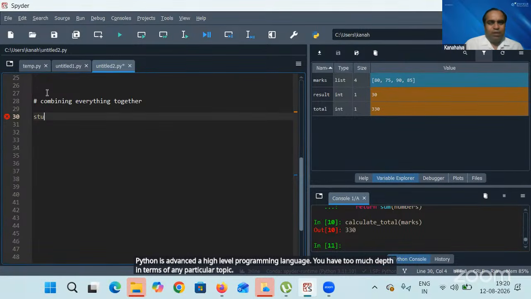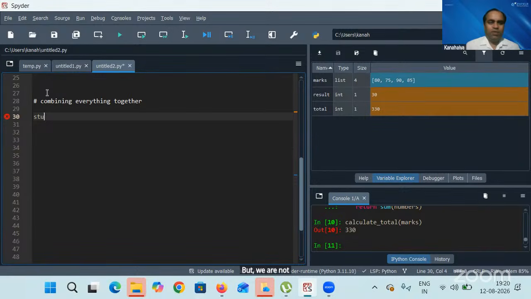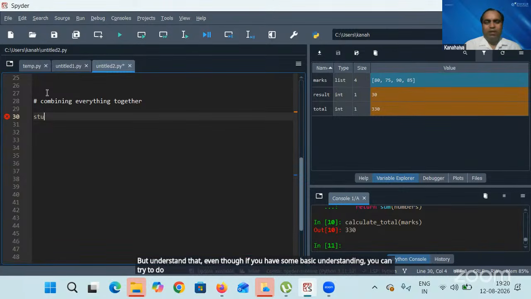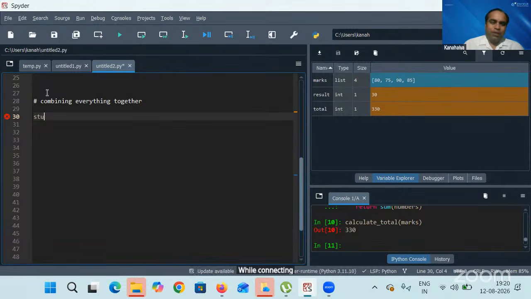But we are not getting into too much depth. Even with some basic understanding, you can try to do something significant by creating some games or apps, while connecting all the concepts together. So it's all up to how you think.